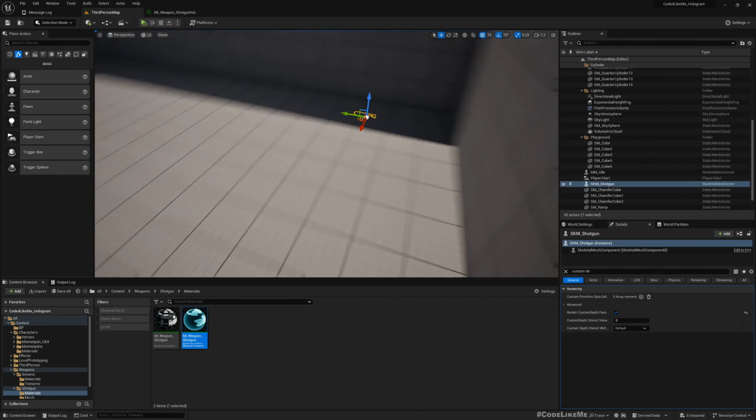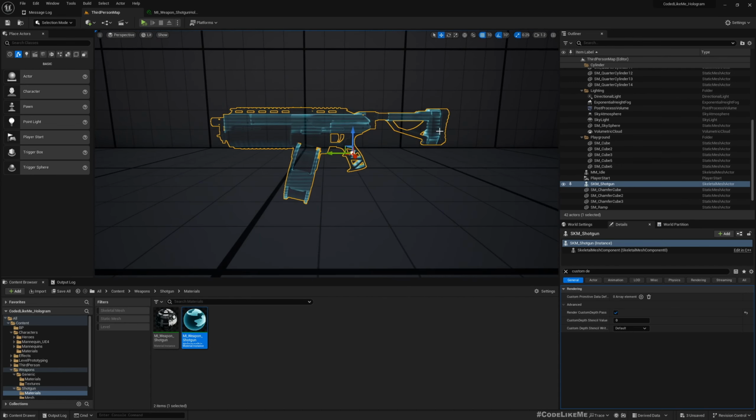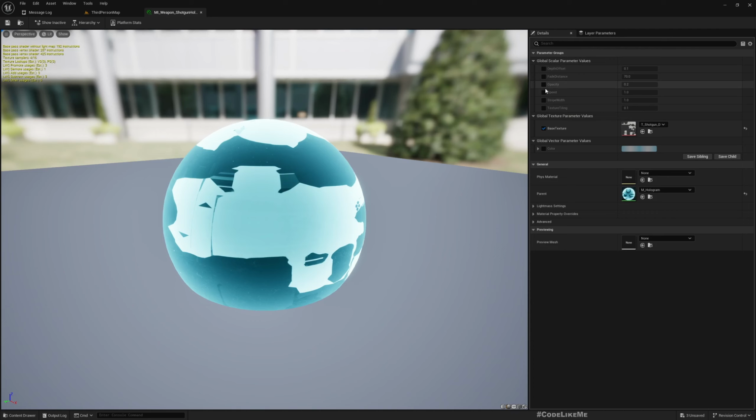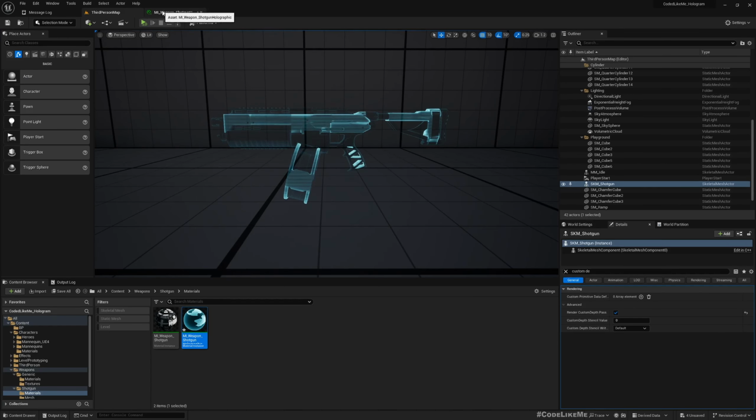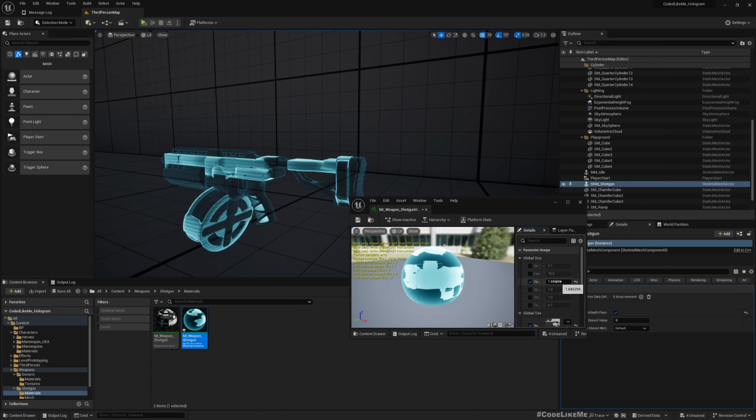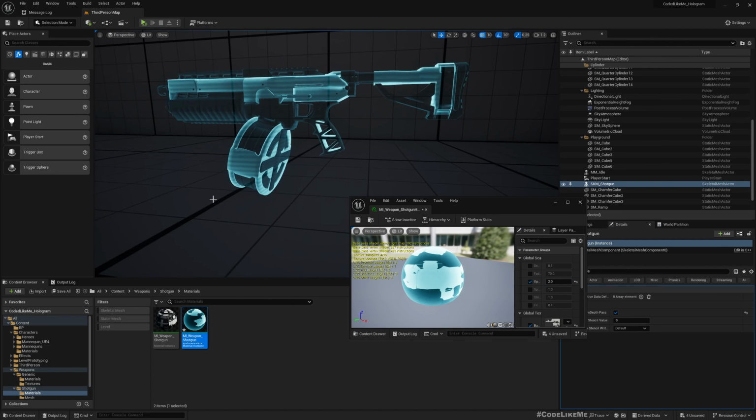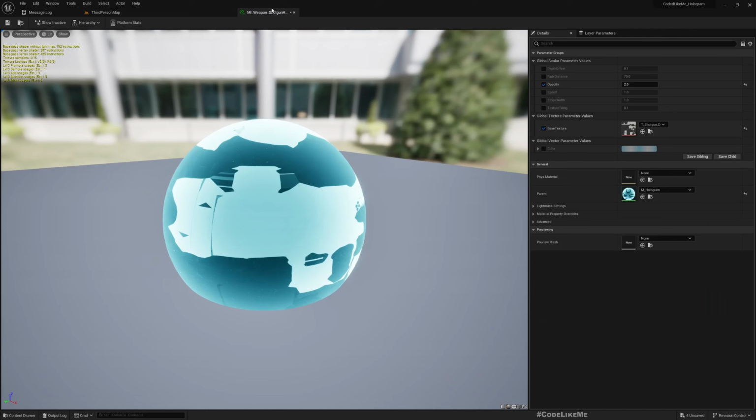Let me put this in the shadow so it's more clear. Okay, now this is fine, but let me modify the opacity a little bit. What if I make it 1? Here you can see as I change this value, the opacity of this hologram changes. Okay, now it's totally non-transparent. So I'll leave something like this, about 2. We can still see behind it. So yeah, this is good.